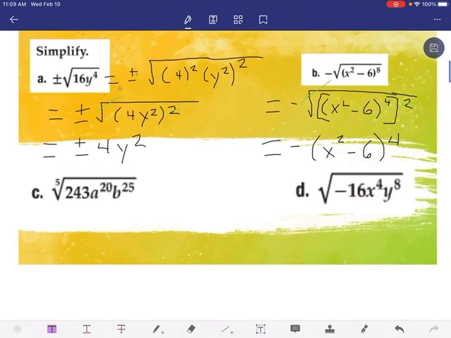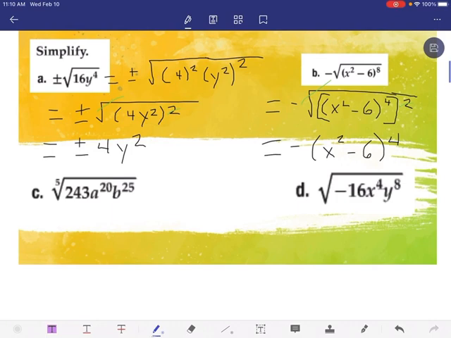Now, on this next one, we have a 5th root, which again, we're going to use this same process. The only difference now is that we're looking to write things to 5th powers instead of 2nd powers. Now, most of us aren't going to know our 5th powers like we do our squares or even sometimes our cubes. So most of the time we're just going to have to guesstimate, right? Well, if I say 243, I'm assuming that that's not going to be 2 to the 5th because it's an odd number.